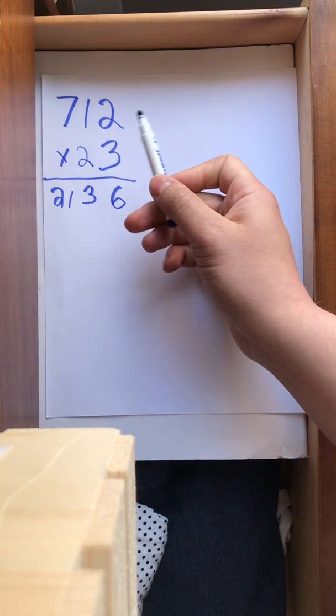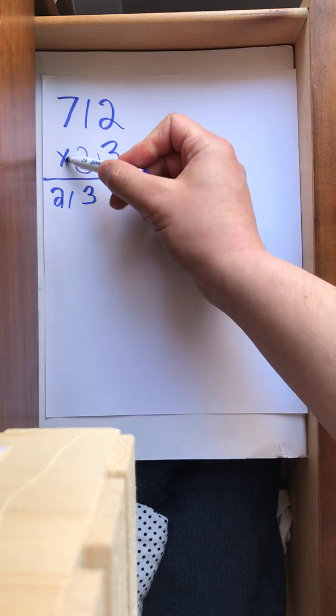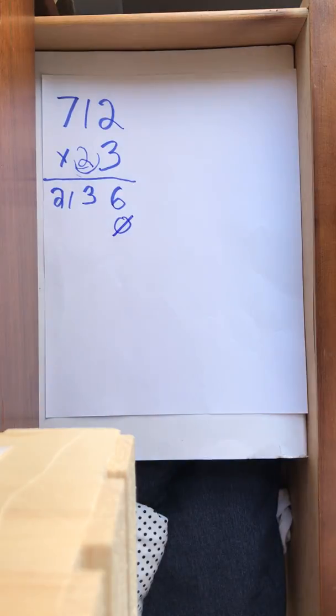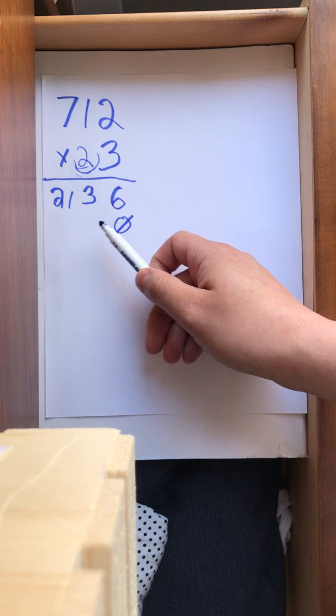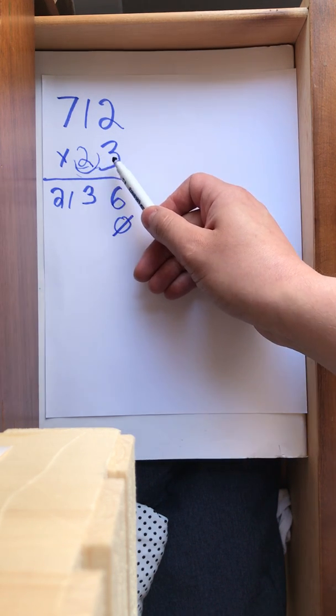So what we need to do next, this is the next quick step, we're going to start dealing with the 2. But before we do, we're going to write a 0 with a little line through it here. For an explanation of why we do that, let me skip that for now, but just trust me that there's a 0 here first. Once we put the 0 here first, then we treat it just like we did before.